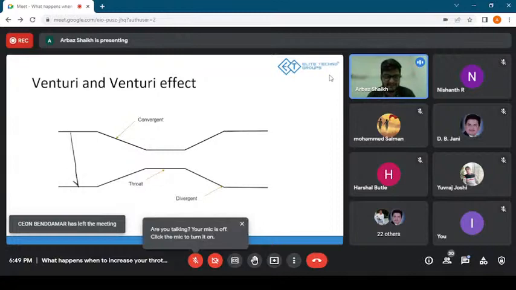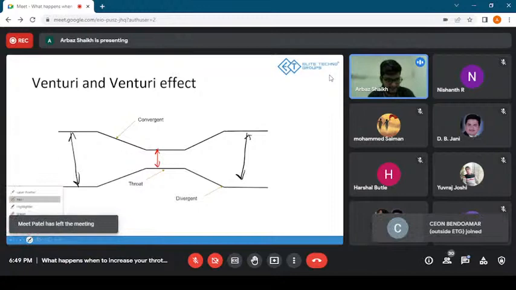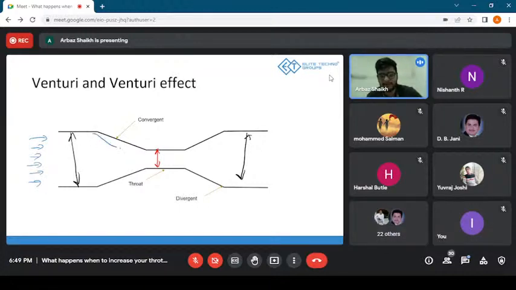As you can see, this volume is bigger than the red volume over here, and again it expands to the black volume. If we consider the flow to be moving from this direction, be it air, be it liquid, whatever it is, we can see that this fluid is going to flow like this, be constricted to a smaller volume, and then after this is done, it will be given out to a bigger volume, something like this. So this is what a venturi is.